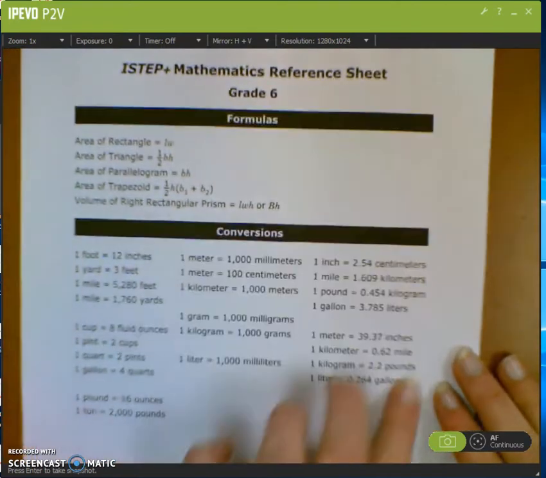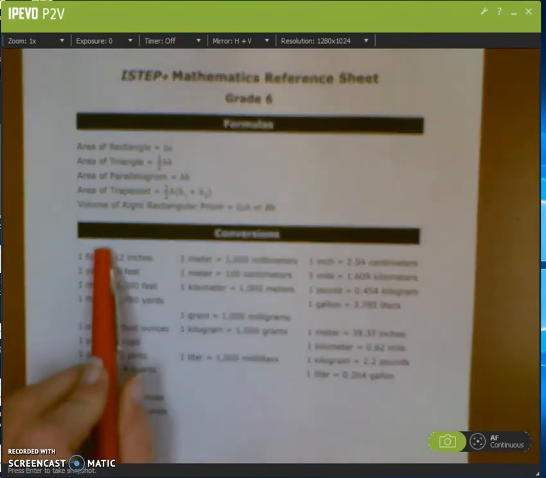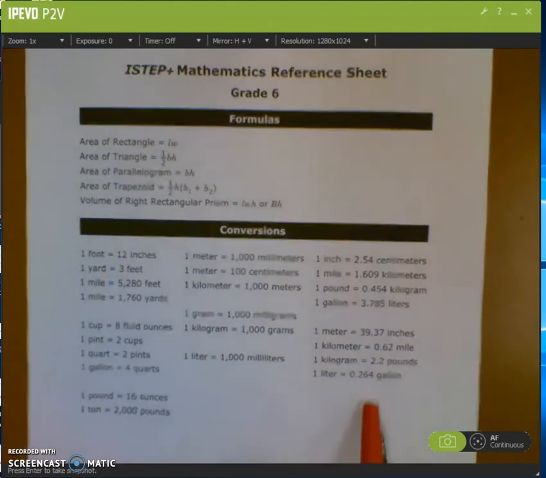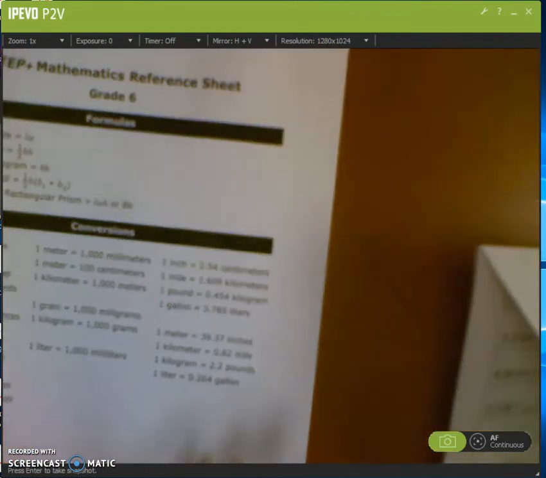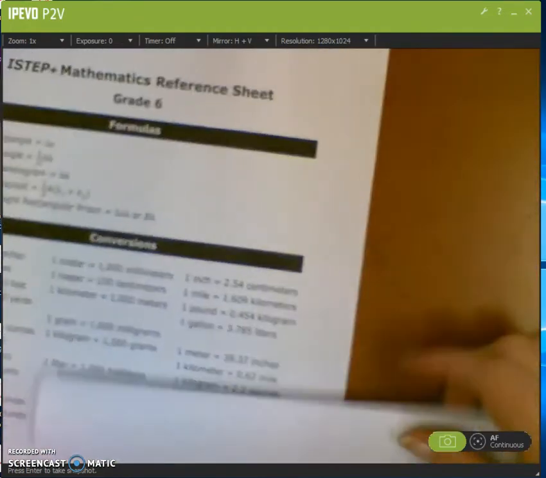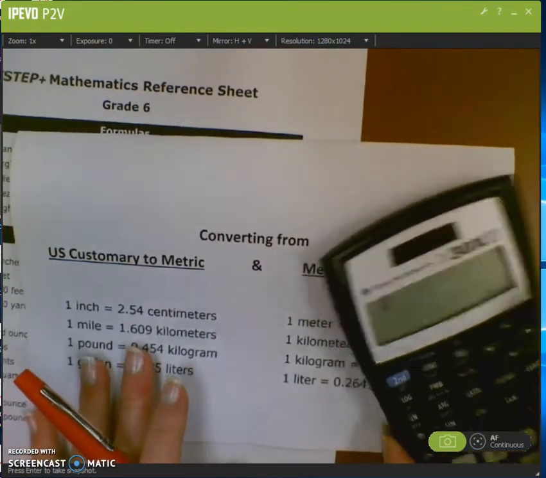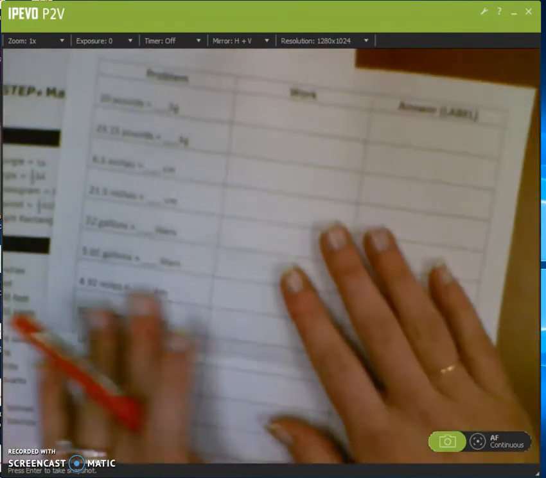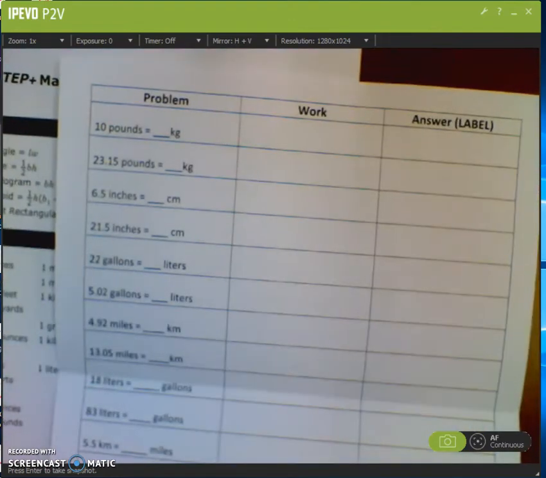We're going to be looking at this side column here because if you remember, we talked about this column being the U.S. customary column, this column being the metric column, and this column being the one that bounces back and forth between the two. I'm going to keep this to the side. I also have my notes here that open up like this. They'll get glued into my notebook with this blank side getting the glue. I'm also going to have my calculator handy so that I can use it as I'm converting. So this first problem is 10 pounds equals blank kilograms.